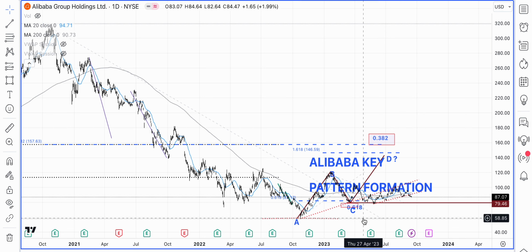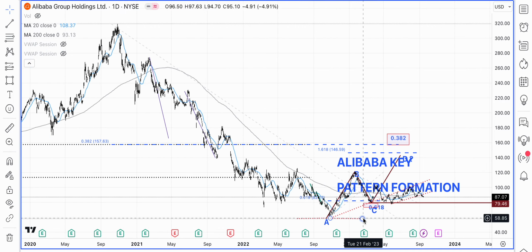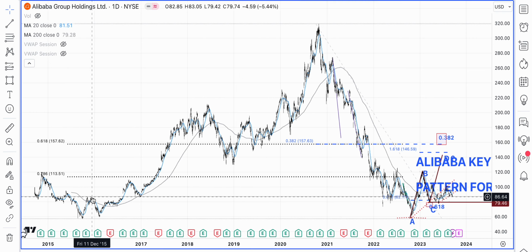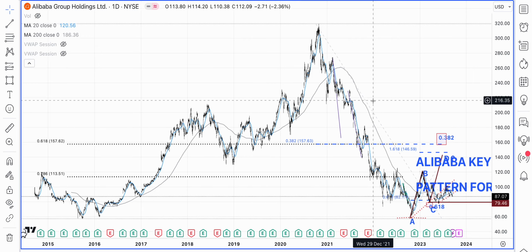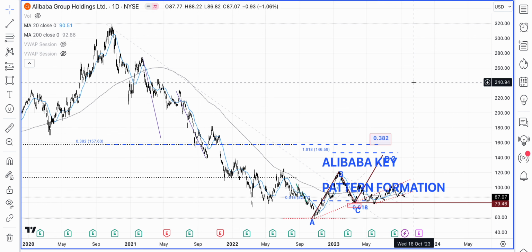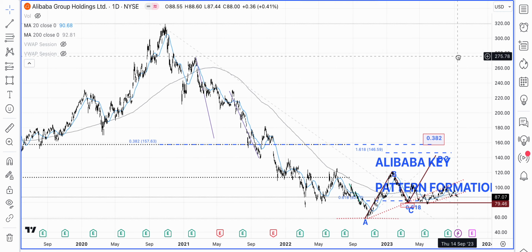And if this bottom is held, then we have even more conviction that maybe a pattern like this is in play. But certainly it's not going to be that easy emotionally speaking, and not for the faint of heart, because when the stock begins to pull back, unless you have real conviction and you have done some sort of real study about the stock, it could be emotionally difficult to hold. But again, this is what we are watching for. This is why we like to take a look at the pattern formation and pattern recognition to give us clues, so that we are able to anticipate a few things.